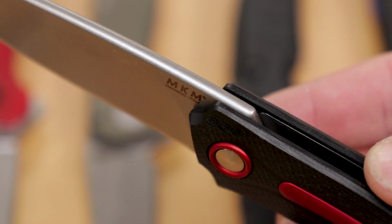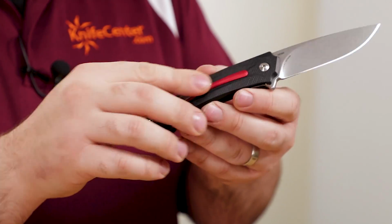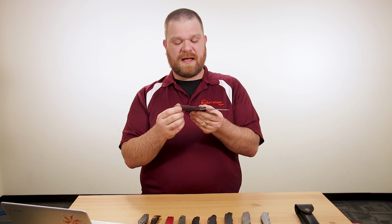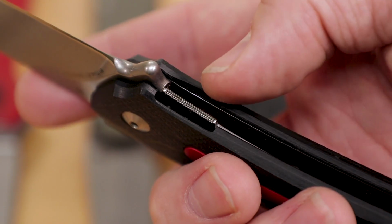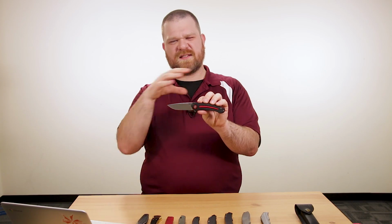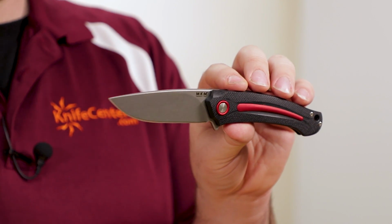We've got a crown spine on here to keep things nice and comfortable instead of a straight crisp spine. Milled titanium pocket clip on the back side for a right-hand tip-up carry. And an inset liner lock. So you see just a little bit of the tab to disengage the lock right there. The rest of it hides away nice and clean, but it feels good in the hand. It's got a sleek look overall, a little bit different from everything else out there right now, and a great price too.